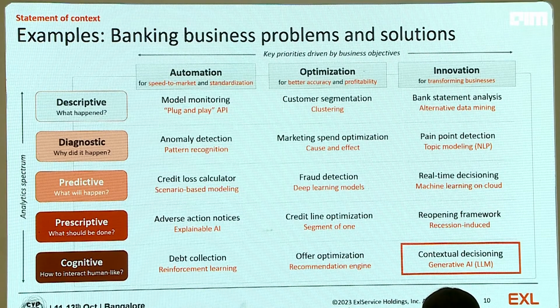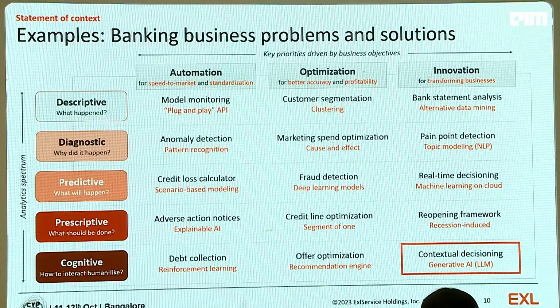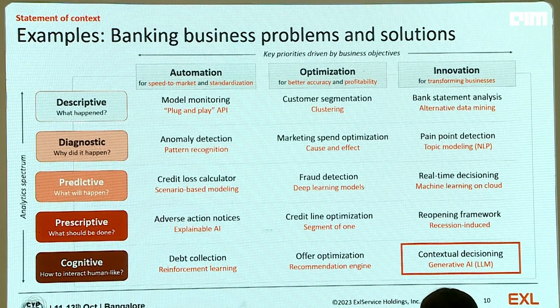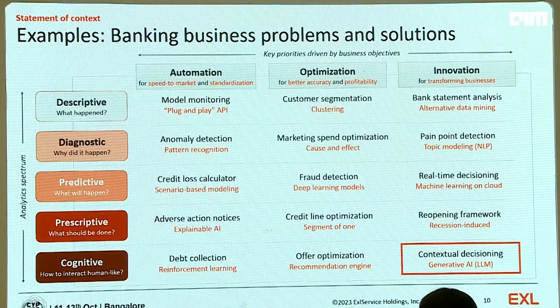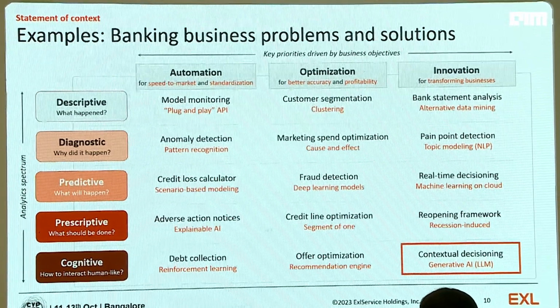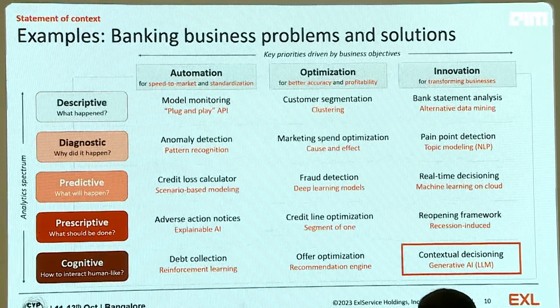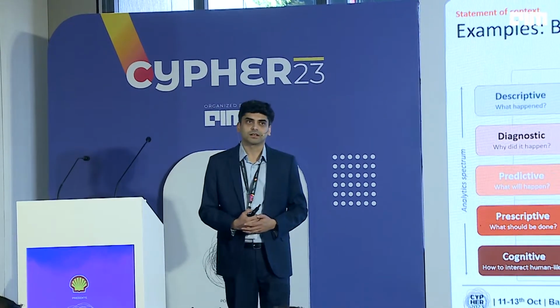And if you take an example of innovation, contextual decisioning is very much in trend. It's basically about providing the customer a solution where you understand the context through unstructured data. And large language models are very, very critical and significant here. It's coming under the field of generative AI. But I'll go deeper into it later, and we'll talk about how things happen there.